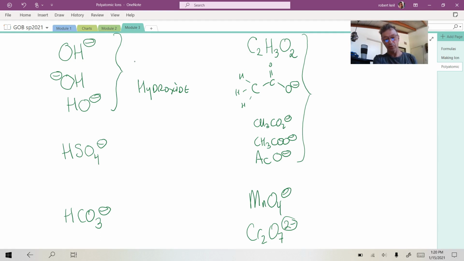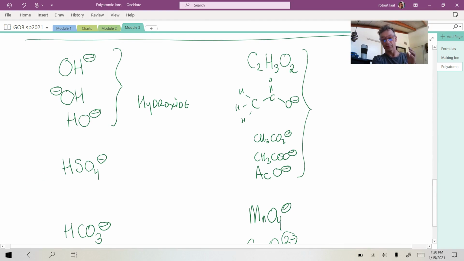Really common. The one on the right are 5 different ways of writing the same thing, and you really kind of have to learn to recognize it. So all of these are called acetate. And this compound, if you add a hydrogen to it, looks like that. And that's acetic acid. Acetic acid is vinegar. It's the Latin word acetus, I believe, is the Latin word for vinegar. So it's vinegar acid.